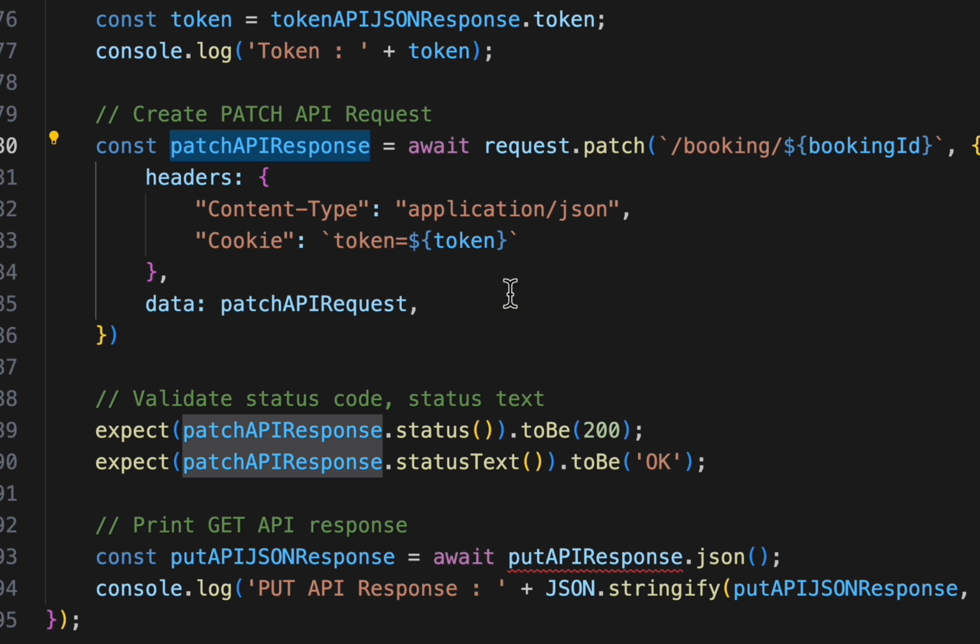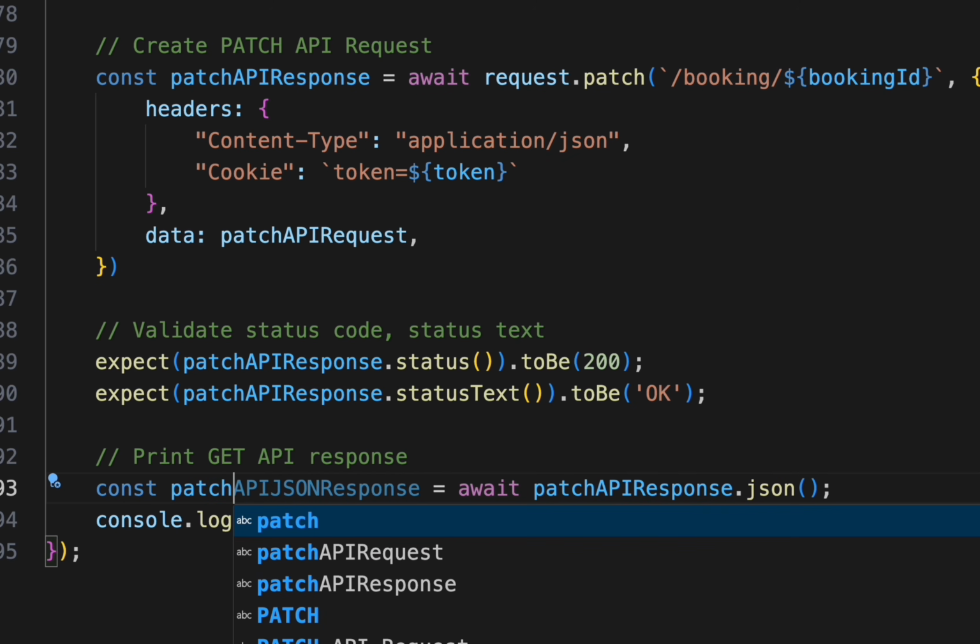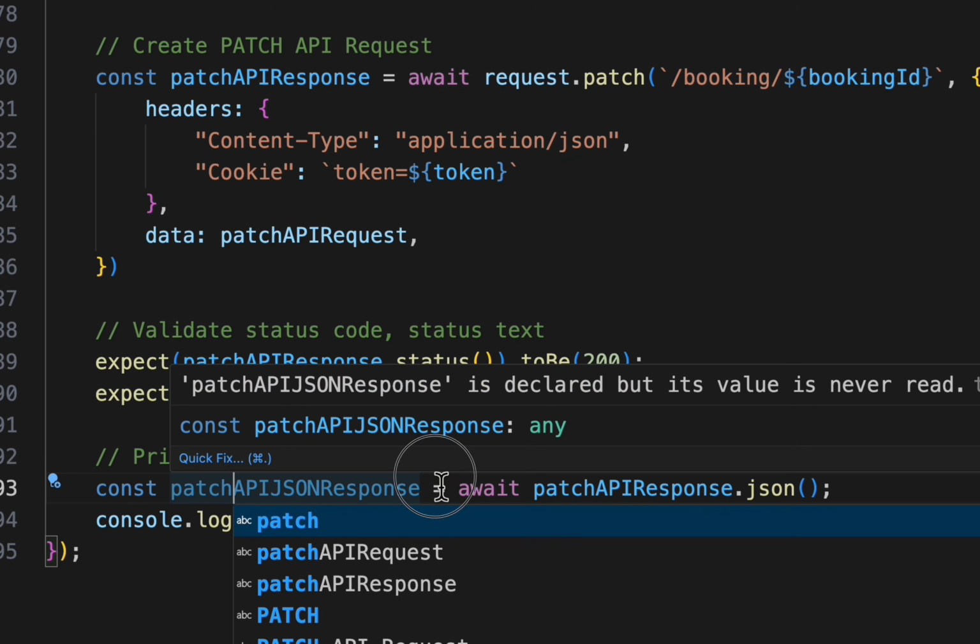So let's convert this into the JSON so that we can print the patch API response in the output. So here I'll say patch API JSON response.